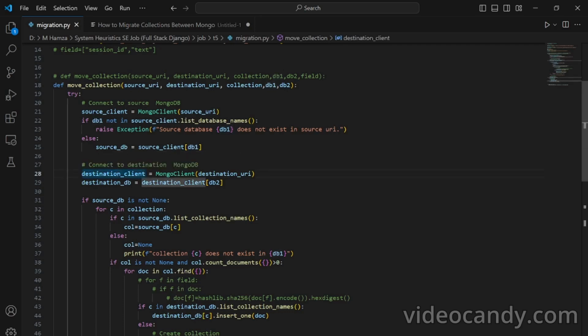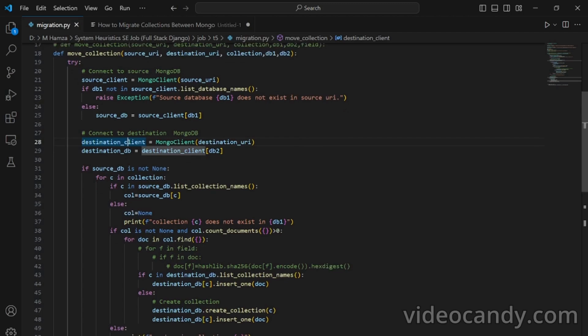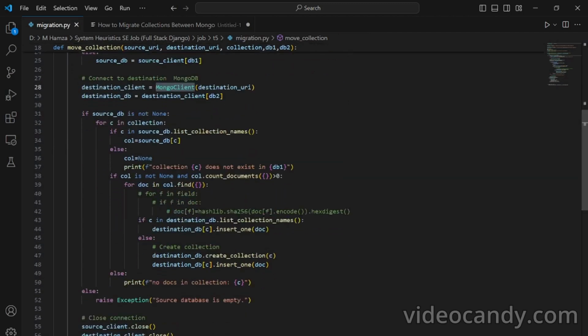If it exists, then we establish a connection with the destination cluster using the Mongo client, and then we check that the source db we provided in the parameters is not none. By not none we mean that it is not empty.